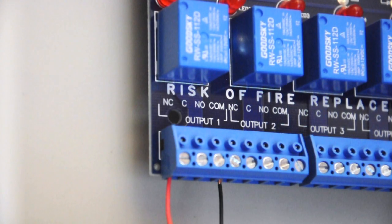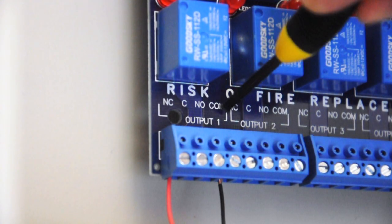From the outputs on the power supply going back to the lock, we will connect it from common and normally closed.